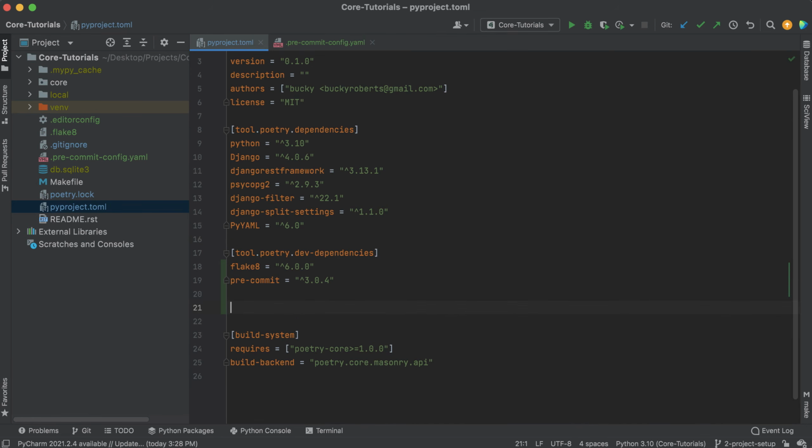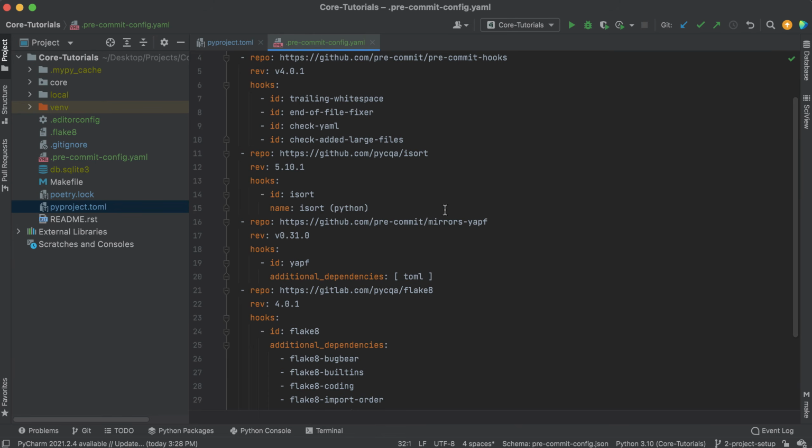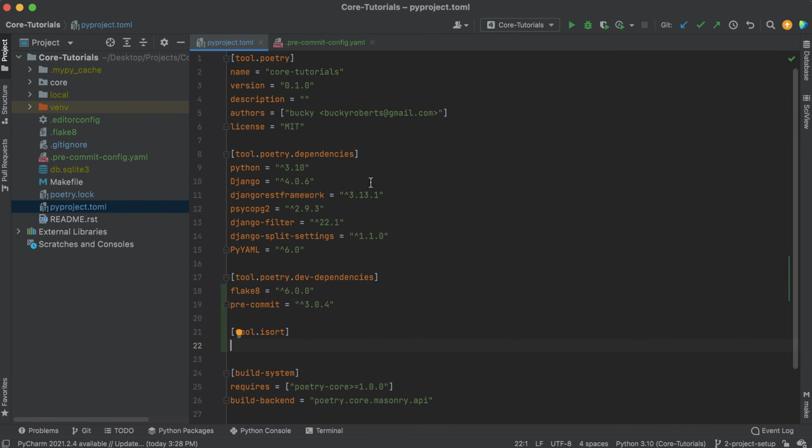So for example, I know that we are going to need to configure this isort tool. For this, what we need to do is type in tool.isort. Wow, can't type today. And then this is just where your configurations go.